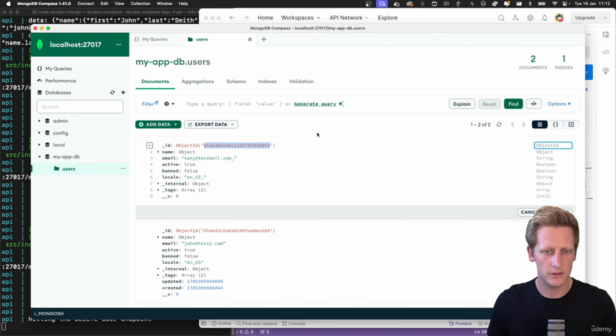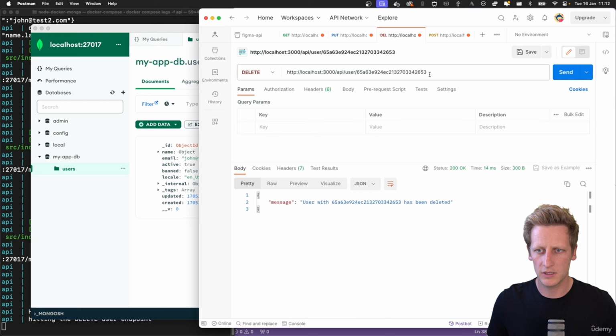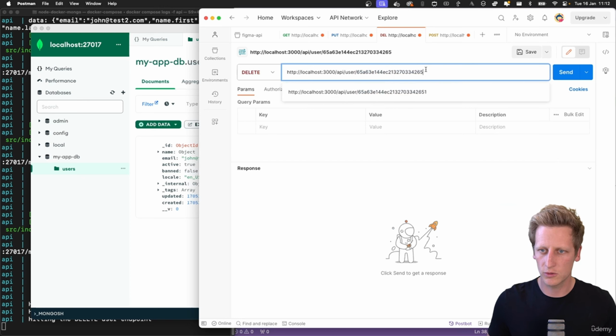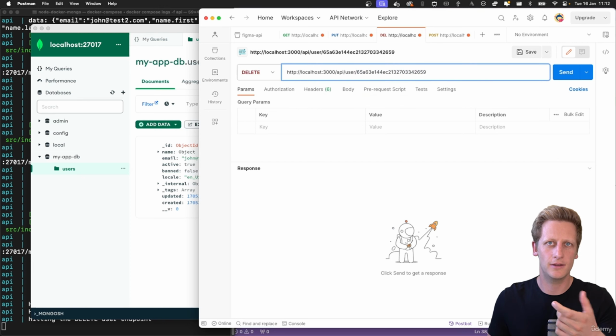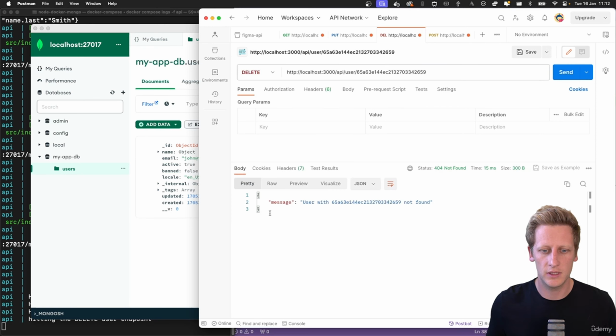So I'm going to paste that in and click send, and we can see the user has been deleted. We can reload our data, and you can see we've only got one object in our database now. And let's just see what happens if we pass in an ID that doesn't exist. So you can just go ahead and change the value, just make sure it's the last digit, because we want to maintain the type of object ID. And you can click send there, and you'll see you get this message with "user with this ID is not found", and we get back a 404.